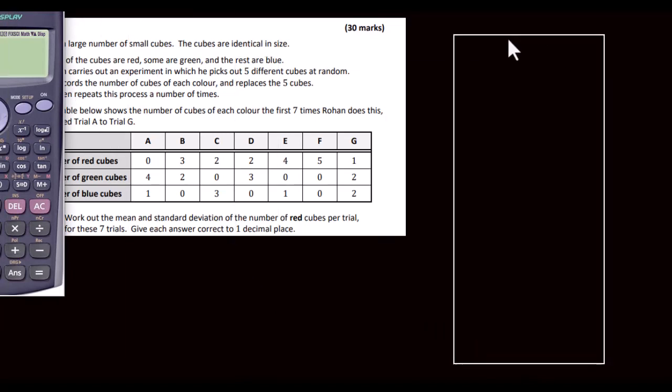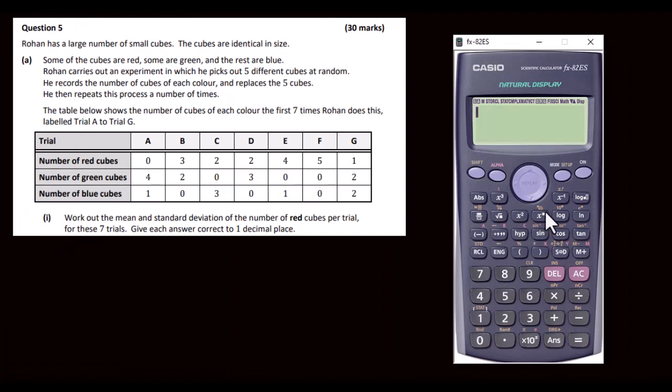Okay, now you can do this on a calculator. So just to show you how this might be done, just grab a calculator. So you need to set up statistics mode. Just go to setup, 2, and 1 variable. So you need to put in the variables here.